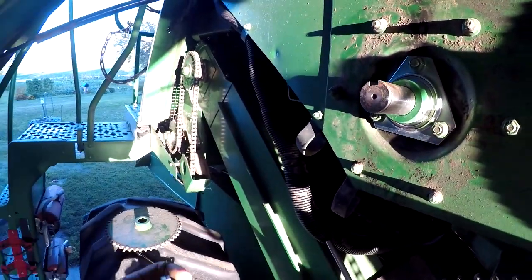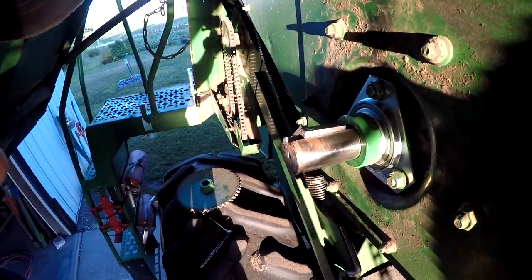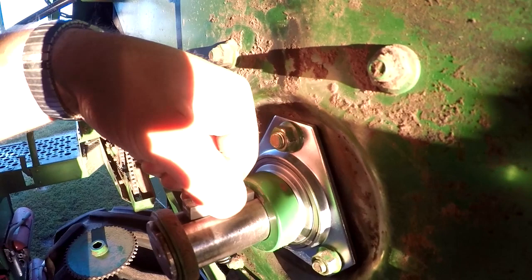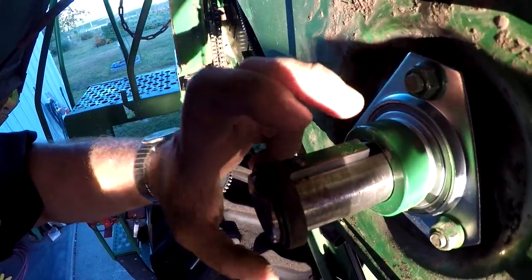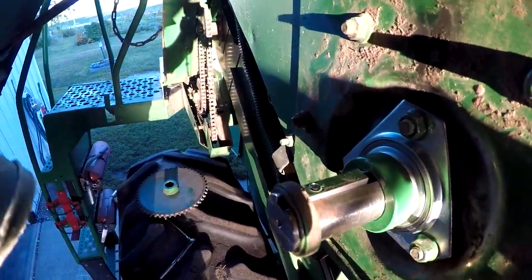So at this point, I've done the test fit, and I'm getting ready to put the key in this slot. The way that I did it over on the other one at least was to get the snap ring pliers, go ahead and set those in, and then I know that the sprocket's going to line up or come right up against that, and it's going to be the hub side. As long as I have the key right in there, the key is basically exactly the width of the hub. So this goes through the plate as well, and then basically is welded onto the sprocket part. So I should be able to just tap this in right here.